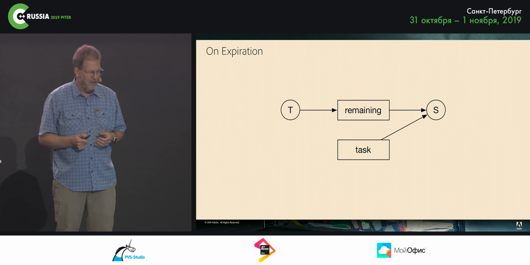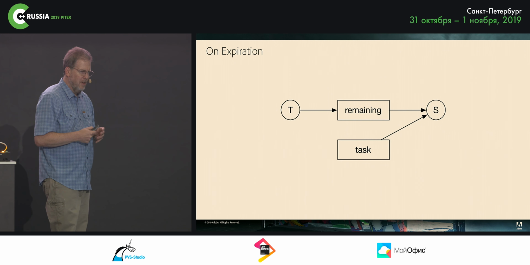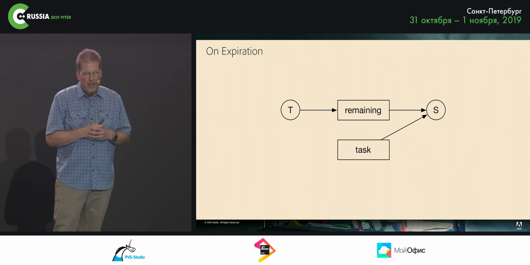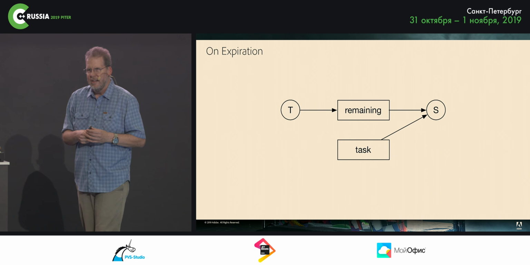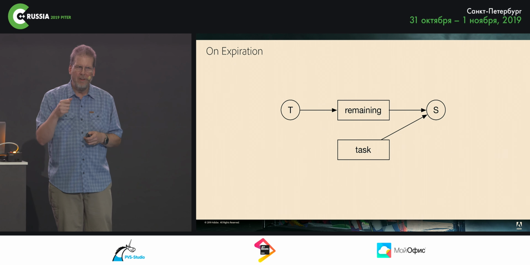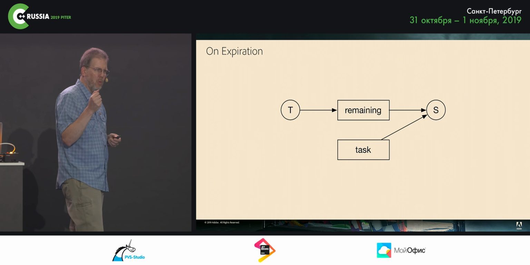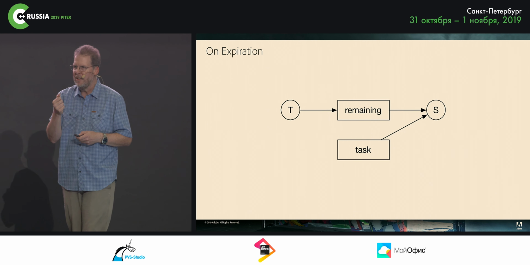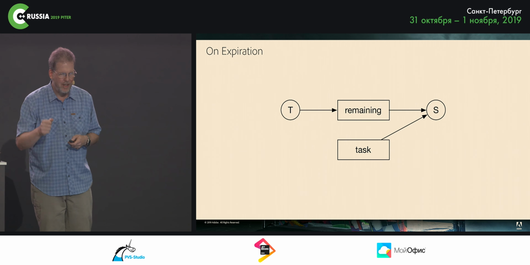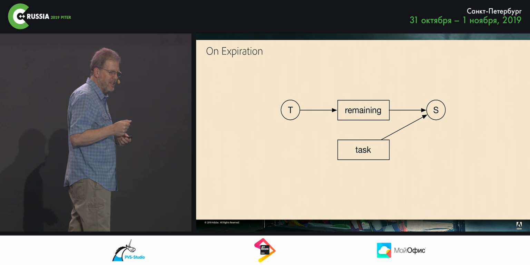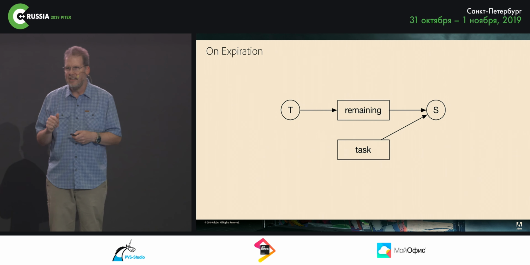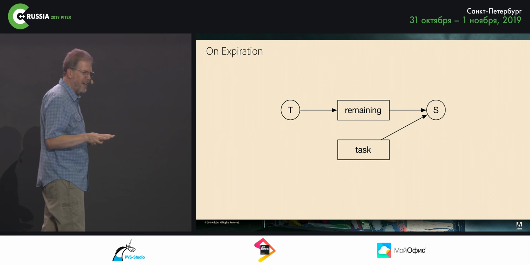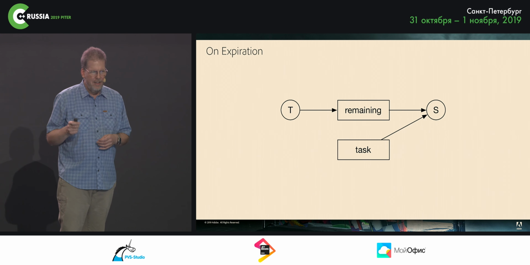So let's take another stab at this. First, let's take a look at the other part. So now we've got our kitchen timer. Now we realize that when was kind of a bad name. We had our variable called when, which was when we wanted to execute the thing. But if you were talking about a kitchen timer, you would be talking about how much time is remaining on the kitchen timer. So now we're going to restructure this. We've got our timer, that's t, and that's yielding our remaining time. And then we're going to combine that with our task to figure out when to execute it.